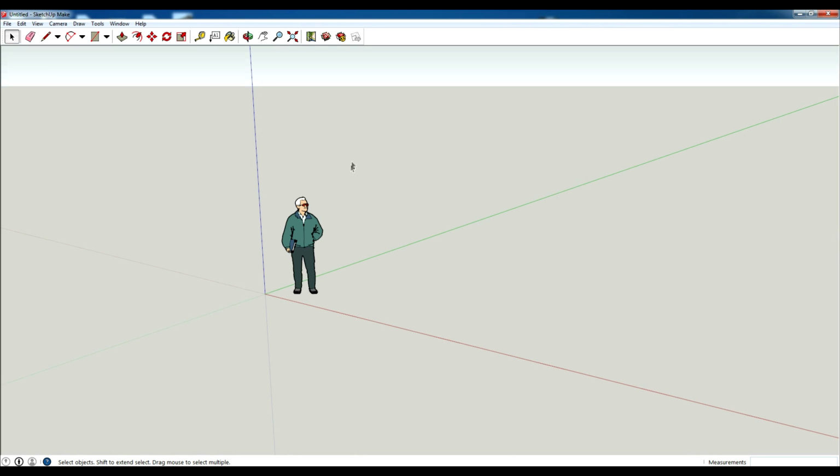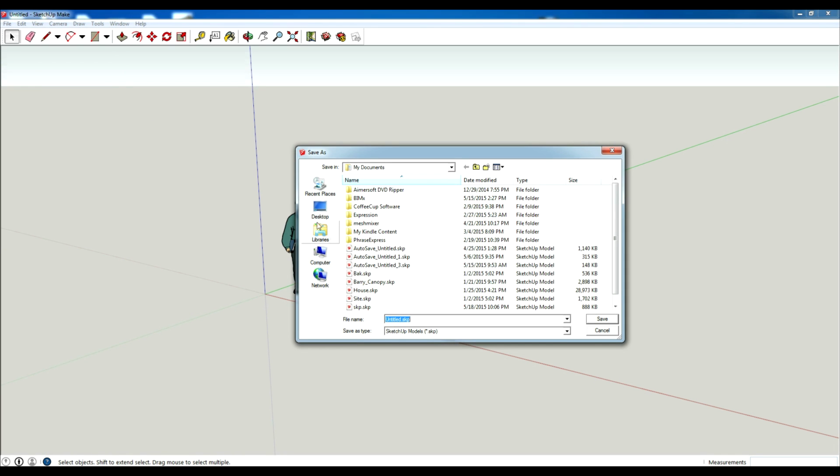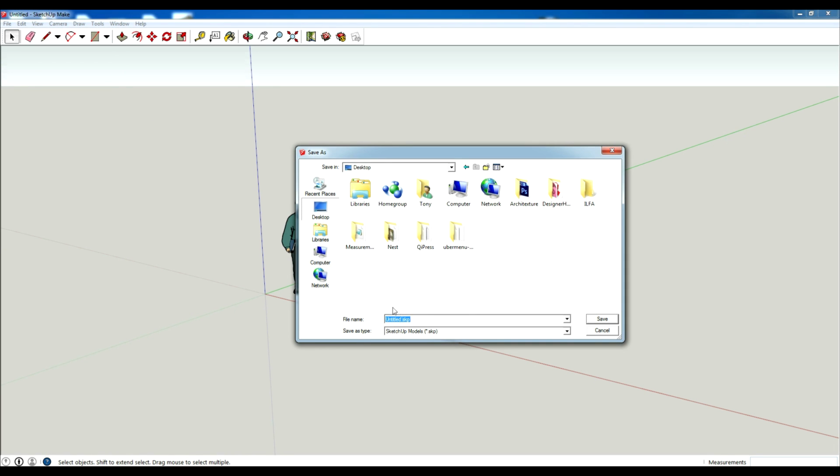So the first thing that I do when I'm opening up a new file is I go to File, Save As. This is pretty important because SketchUp has a tendency to crash or get a bug splat, and if you don't have a save, then it's not going to start creating backups. So the first thing that you want to do is make sure that you save your file.